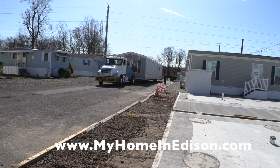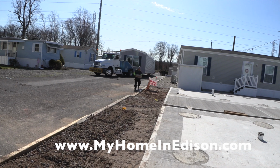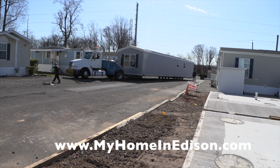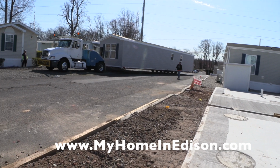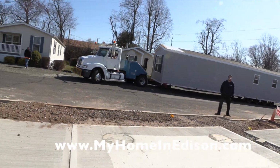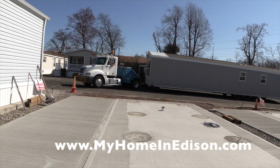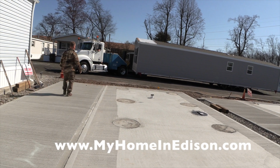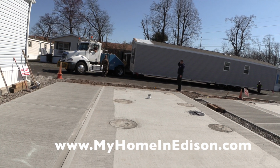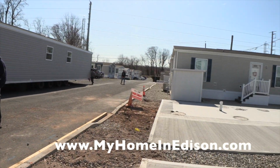So I guess once they get to a location, the guys usually assess what's going on and what needs to be done and what's the best way to bring the house in. So he's attempting to make a big swing and bring the house into the lot, like I said, straight in rather than backing it up. And you see that they put, I guess it was 4x4 pieces of wood. Now there's Patrick. He's our construction foreman, and he'll be talking to Ron and figuring out what's the best way to put the house on the lot.